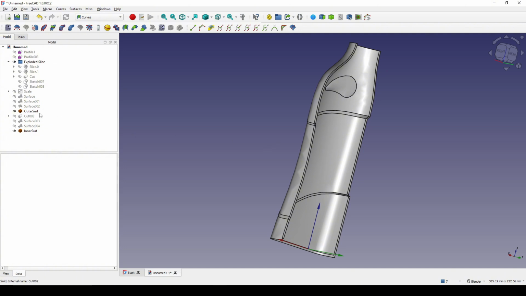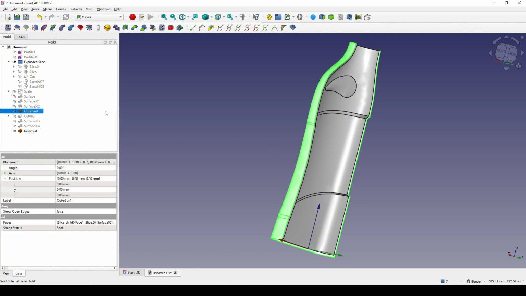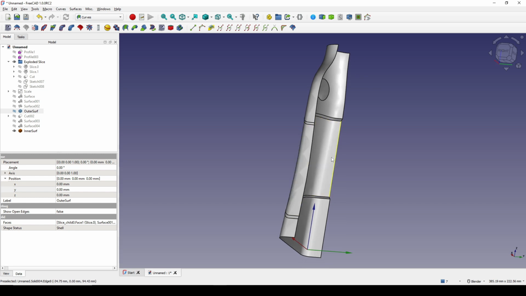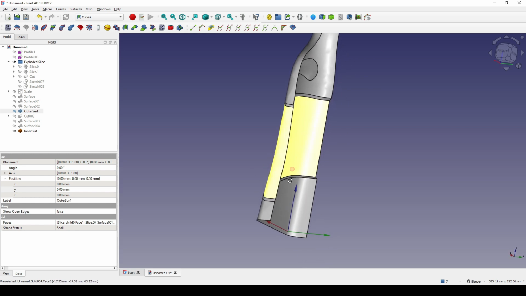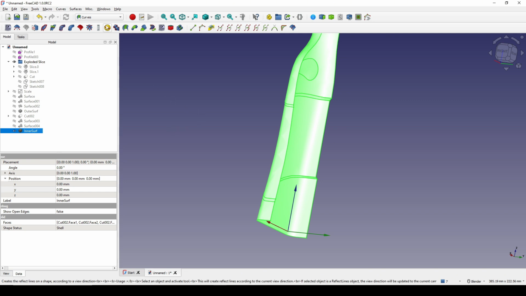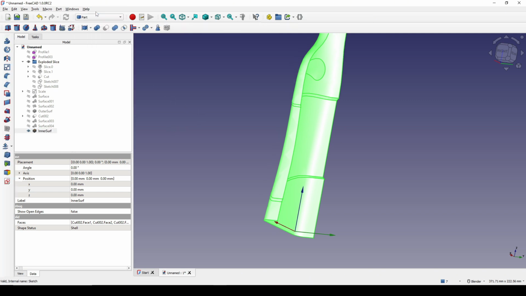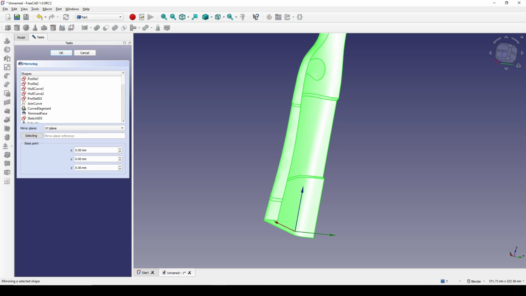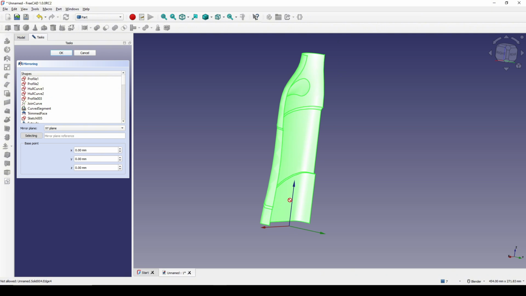Let me hide the outer surface for a second, and let me work with the inner surface a little bit more. I select the inner surface, go to the Part Workbench, and mirror it in the XZ plane.